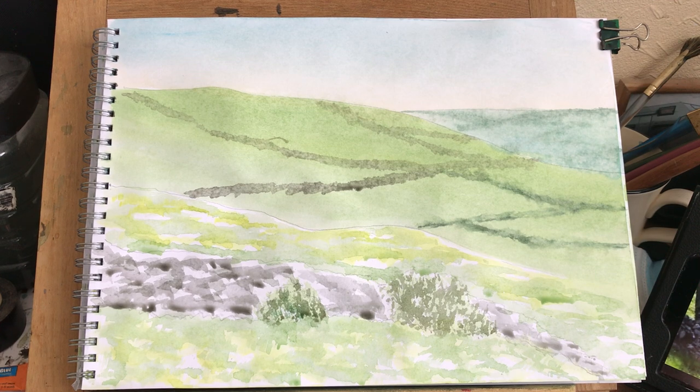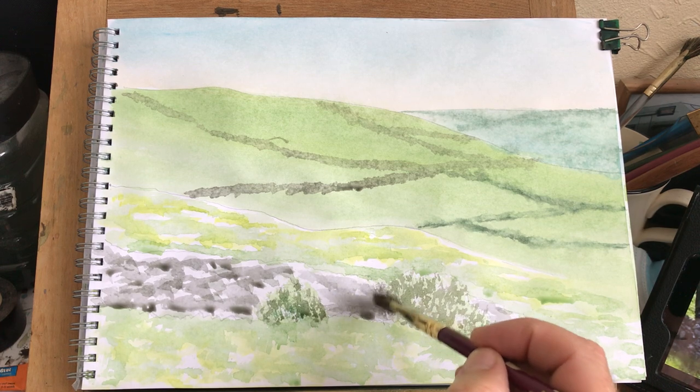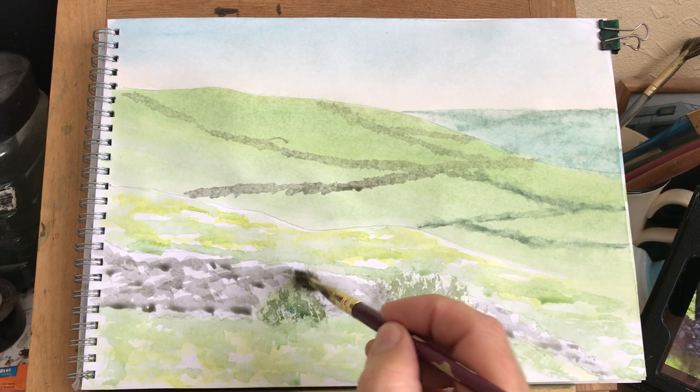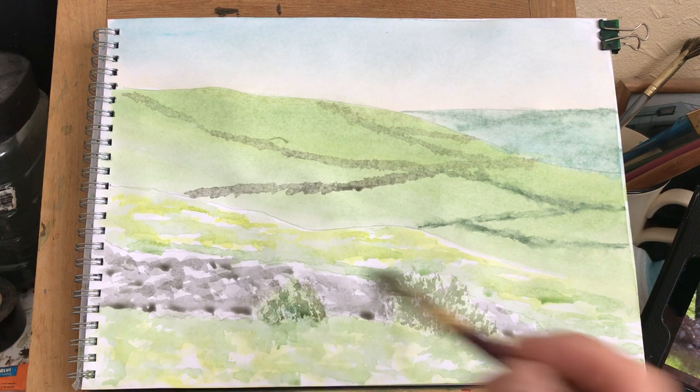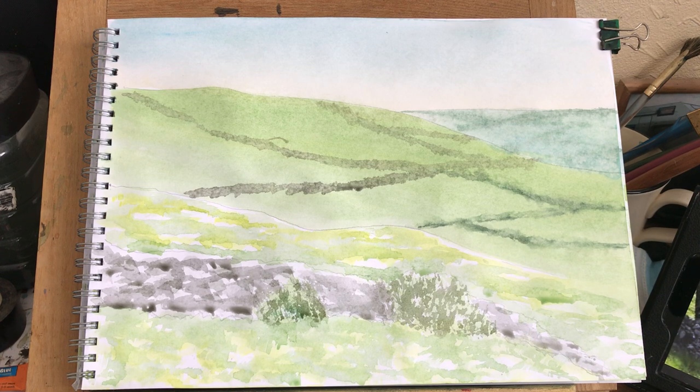Right, I'm just going to get this spiky brush again, just for the edges here, so I can get that spiky edge on there. I'm being daft, it's an edge. There, that's my spiky edge.